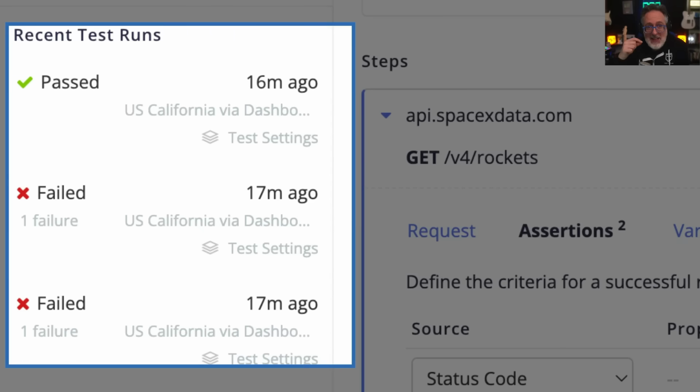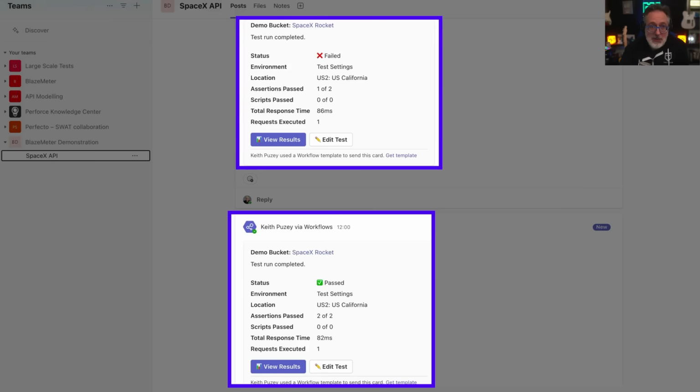All right, so let's now fix the test and run it again. This passed test will also send an alert to the Microsoft Teams channel because it's running successfully after the previous test failed. So in Microsoft Teams, we can now see a failed alert was sent when the test failed twice and a test pass alert when the test passed successfully. All right, so as you can see, setting up the Microsoft Teams integration is really quick and easy, and it's going to allow your whole team to be involved whenever a test fails. And I think this is a great addition to your existing workflows.